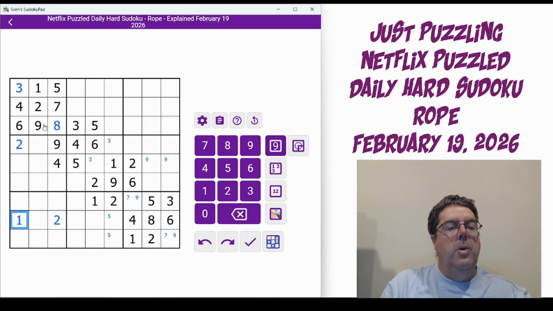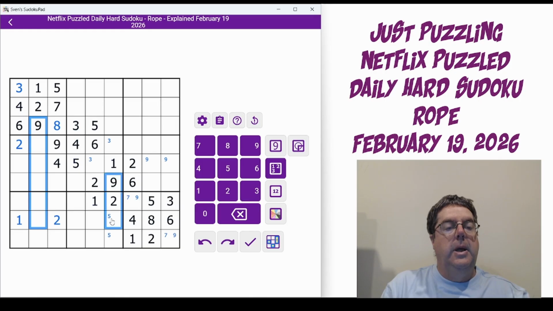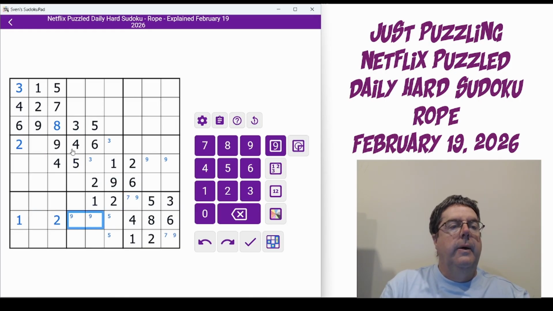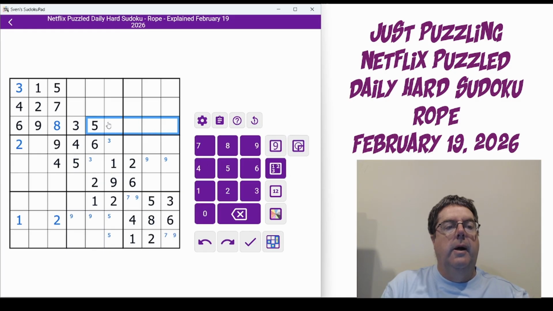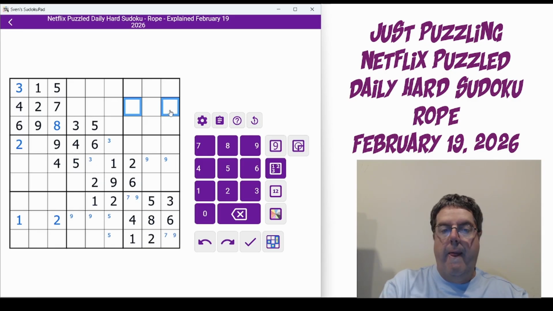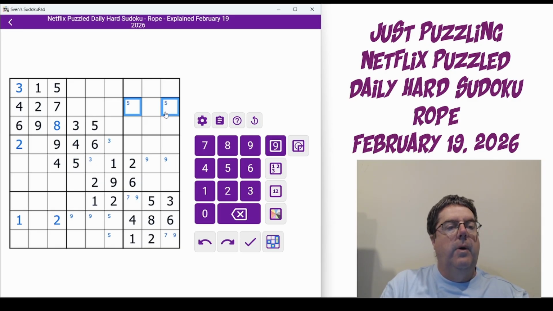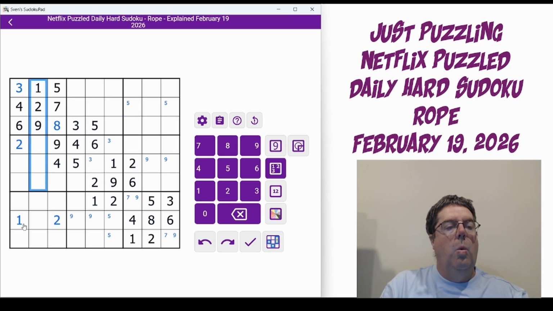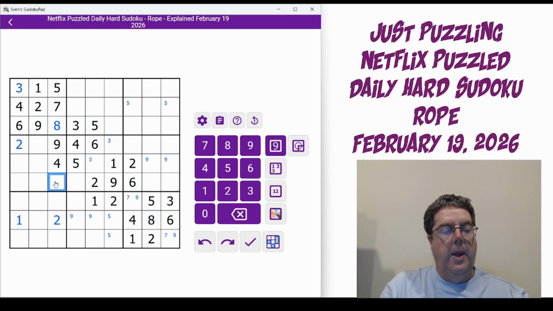What I now know is 9. So I'm going to ask the question, where's a 9 in this row here? Well, 9 can't be here. 9 can't be here. So 9's going to be one of these two. 5 comes across here. 5 comes across here. 5 comes up here. So 5 is one of these two. 5's there, 5's there, 1, 2, 1 comes down here, 1 comes up here, so that's a 1 there.